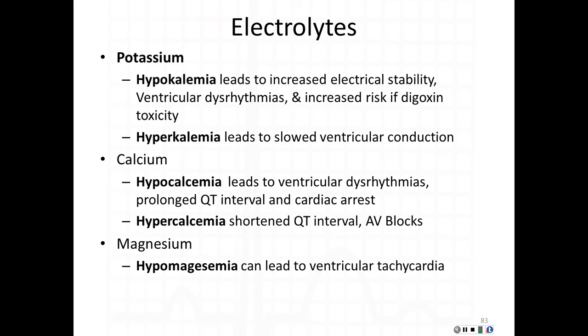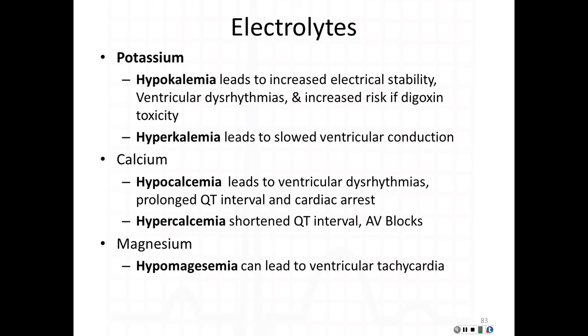Calcium, again, very important. Hypocalcemia leads to ventricular dysrhythmias and prolonged QT intervals. And those prolonged QT intervals are important as we begin to look at PVCs, because if we get an ectopic beat hitting on the T wave, our patient can then be sent into VTAC or VFib. Hypercalcemia is going to shorten that QT interval and may lead to AV blocks on these patients.